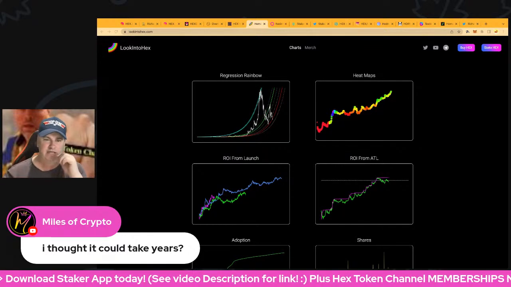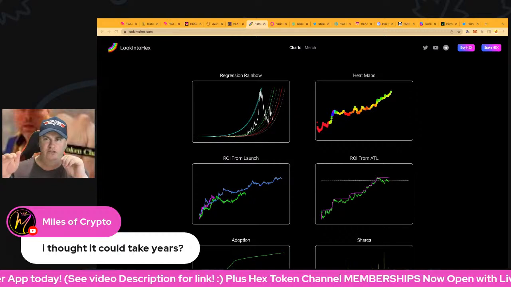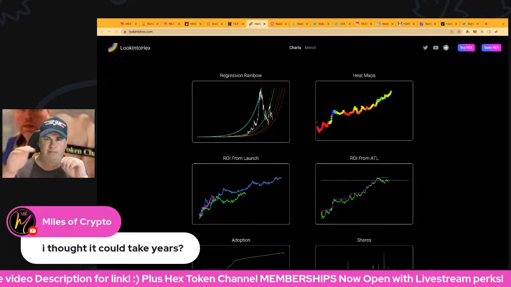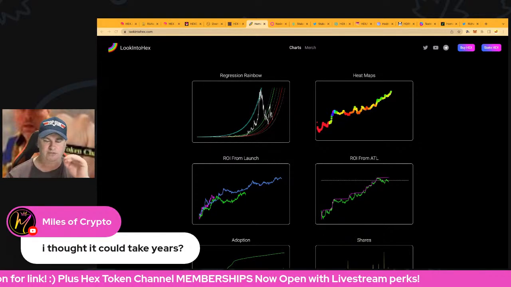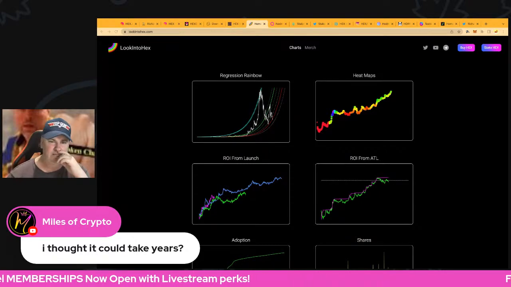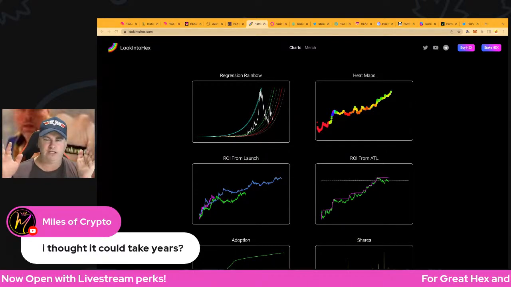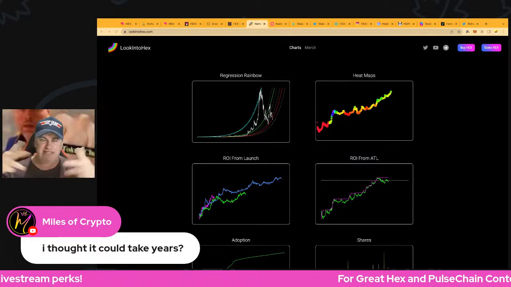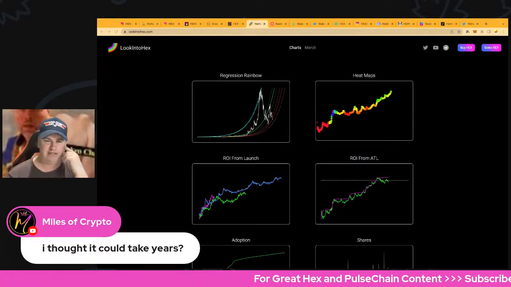I wouldn't be surprised. It's going to be interesting. I do think some people will be selling the Hex down to buy Pulse, so bridging it over to buy Pulse. So it's going to be Hex on Pulse. Yeah, it's going to be interesting. No one really knows. There are these moving forces competing with each other, and who's going to win. It's kind of like that.